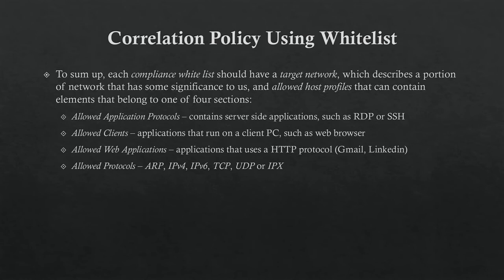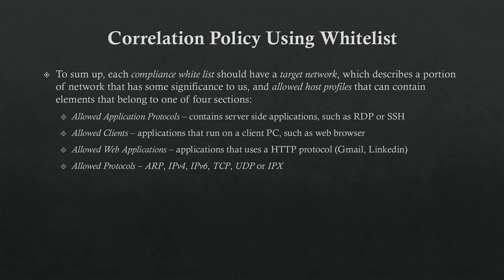Also allowed are the clients. So what are the clients? For example, applications that run on the client PC, such as a web browser, such as PuTTY, or any application that you are using on the client. Allowed web applications use the HTTP protocol: Gmail, LinkedIn, whatever applications. Protocols are any protocols you're using: IPv4, IPv6, TCP, UDP, or IPX, any protocol.